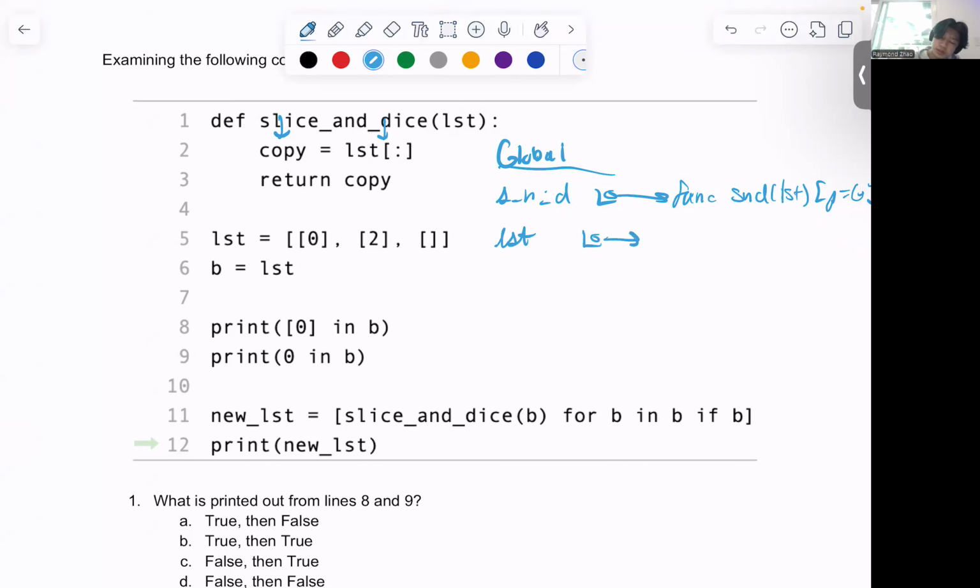This list points to a three-element list whose first element is the list with zero. The second element is the list with two. And the final element is an empty list. I forget how these things look. All right. You're going to set B equal to the list.